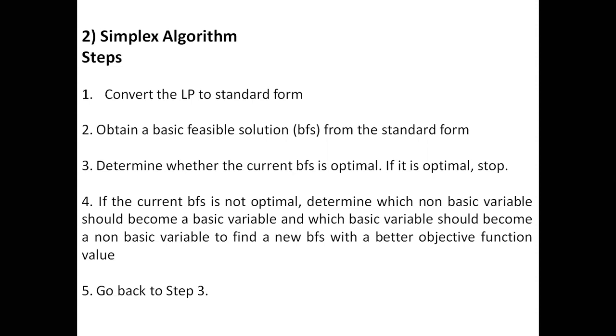So here it gives clarity. If the current basic feasible solution is not optimal, we determine which non-basic variables should become basic variables. Changing these variables leads to the generation of a new basic feasible solution, right? And later on we identify the objective function and move to step 3 again. If it is optimal, then we generate the optimal solution. That is the major factor in the case of the simplex algorithm.